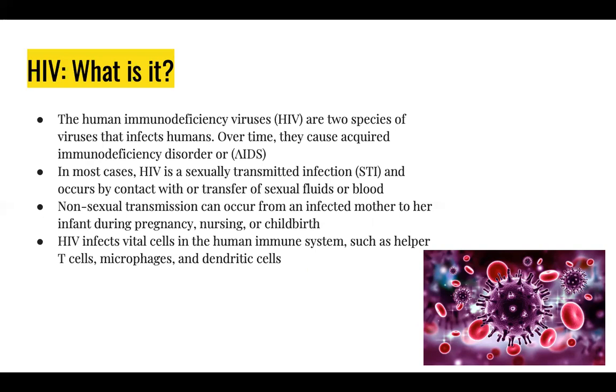The outer envelope of HIV is covered in glycoproteins, which mutate frequently, thus making it hard for helper T cells to detect them. In order for HIV to gain access to a cell, it has to attach to both the CD4 and the co-receptor. Once attached to specific receptors on the T cells, it begins to fuse the membranes together, where it then releases 2 RNA strands and 3 essential replication enzymes.